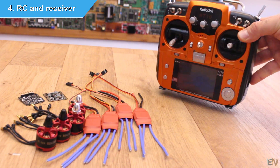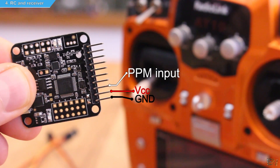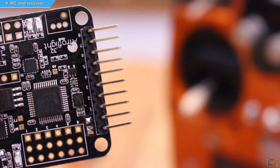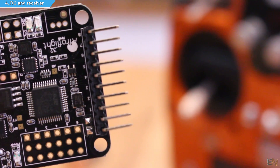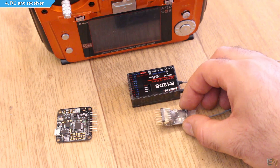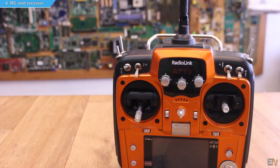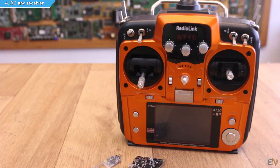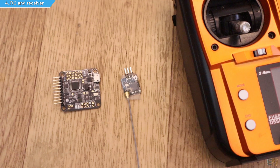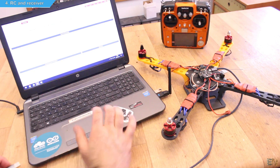Now let's talk about the radio controller. The flight controller has three types of input: 8 PWM signals, one PPM signal, or an SBUS signal. So you could use any kind of receiver because usually receivers will have at least one type of signal. I'm using my RadioLink AT10 radio controller with the RS-12DS receiver, but I've also bought a smaller one with SBUS or PPM output. Since this radio controller is more than $150, I'll leave a link for the FlySky controller for only $40 with 6 channels, which is more than enough. You will have different schematics below for PWM or PPM receivers.